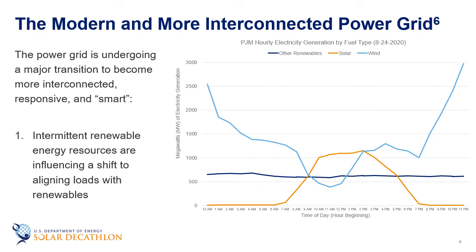We'll end this episode by touching on some of the more modern challenges with the electrical grid in the United States. The traditional architecture has electricity flowing outward from large centralized power plants to the point of consumption at buildings and industrial facilities. However, with more and more renewable energy generation being installed across the country, this is changing in two ways. First, renewables like solar and wind are intermittent sources, meaning the sun doesn't always shine and the wind doesn't always blow. Grid operators have little control over when those resources will be available, quite different from conventional coal or natural gas plants that are dispatchable and can ramp their output up and down to follow the load. Without energy storage systems, the electricity generated by these intermittent renewables needs to be consumed right away.